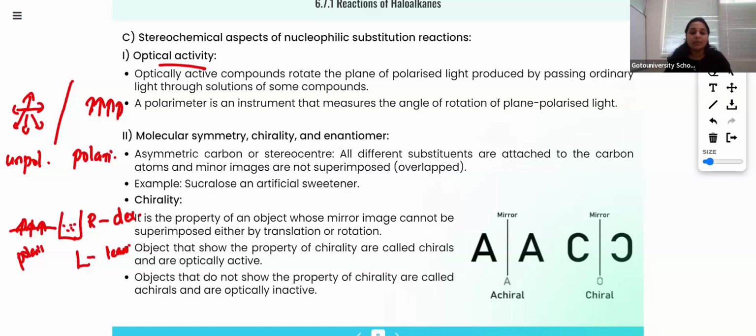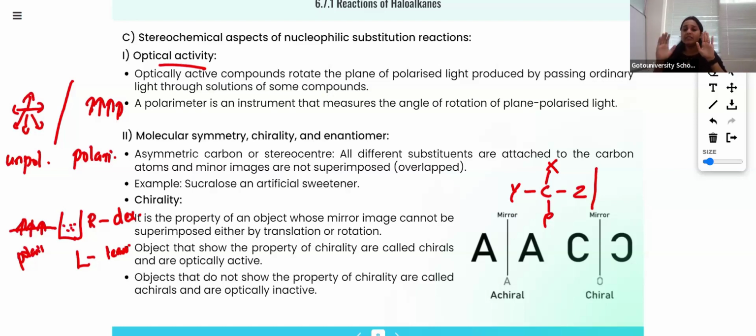If the organic compound has a carbon that is an asymmetric carbon, we can call it a chiral center. Chiral center means the carbon is connected to four different groups X, Y, Z, P. This carbon is called a chiral carbon. The chiral compound always produces a non-superimposable mirror image. This one I already discussed in the coordination compound chapter.